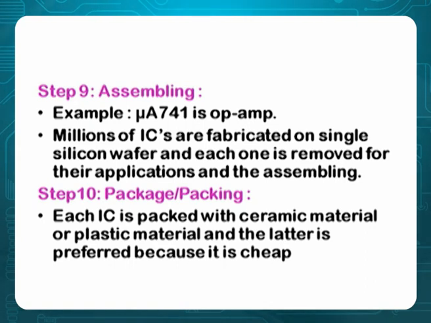Generally we use ceramic material, but that is costly, whereas plastic material is cheap. That's why in any IC you see plastic material. Most of the ICs are plastic for domestic and industrial purposes. Only for R&D purposes maybe we go for ceramic material. Otherwise all are plastic. The good thing about plastic is that it is cheap, but the bad thing is when it falls on the ground, it will break. The total IC will be broken and becomes useless. So this is the 10-step procedure of fabrication. That's the basic thrust of the device technology.